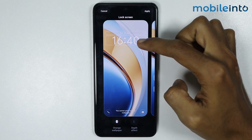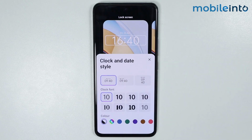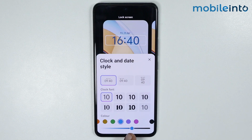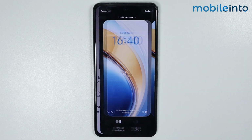And from here, just tap on the lock screen clock over here. Now from here, you can select any color, just like that. And from here, you can change the color intensity, just like that. Now once you have done that, just tap on apply.